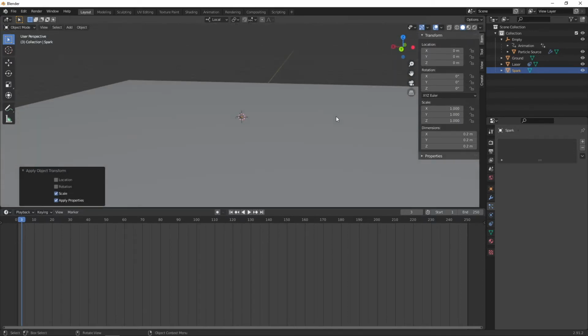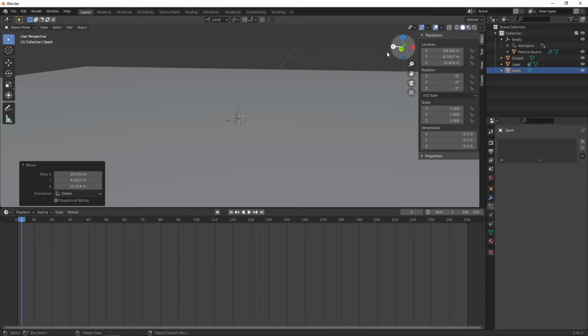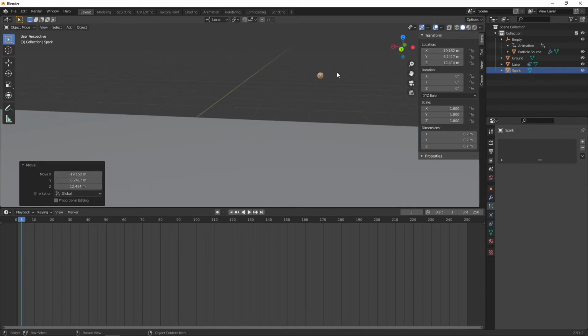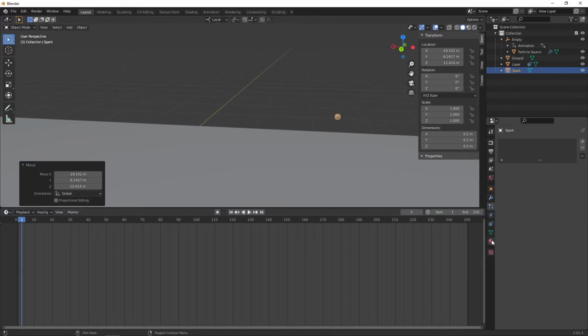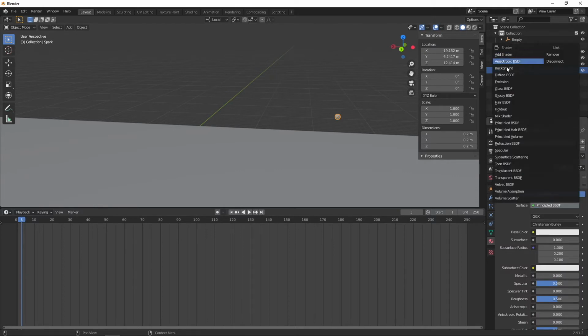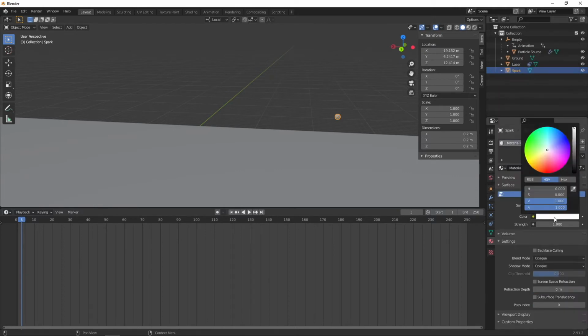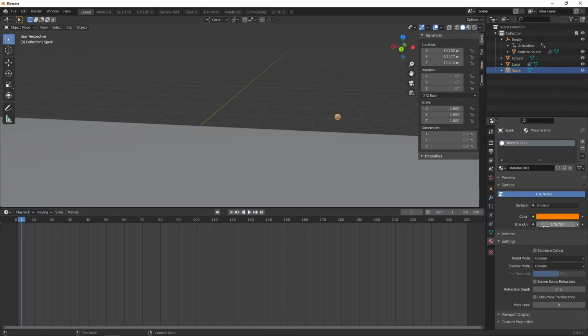And I'm just going to press G and move it somewhere outside the simulation, so it's just hovering up there. And let's give it a material. So with the spark selected, press New Material, and we're going to want this to be an emission, and I reckon just make it an orange color, and let's increase the strength to something like 1000.